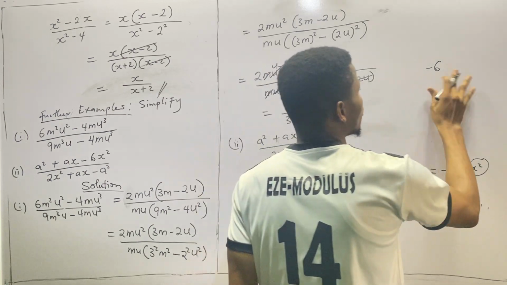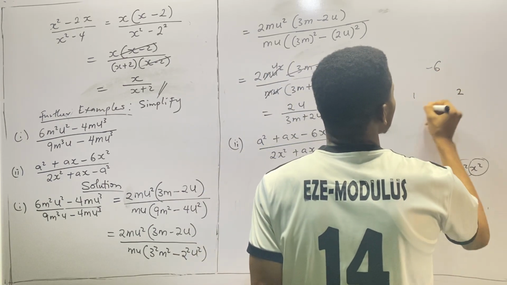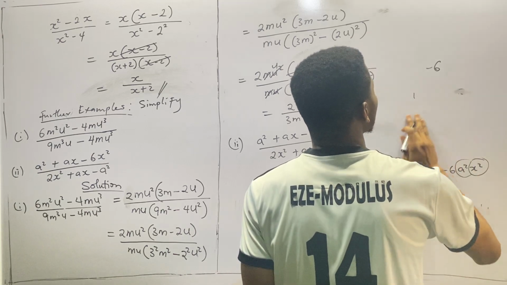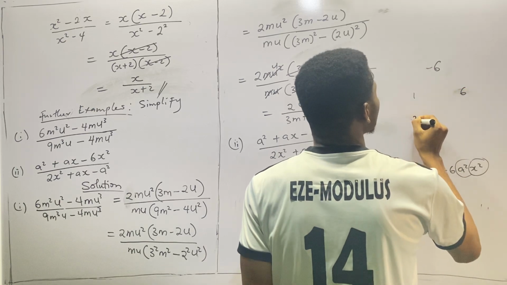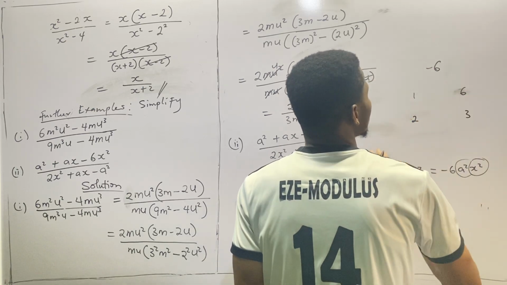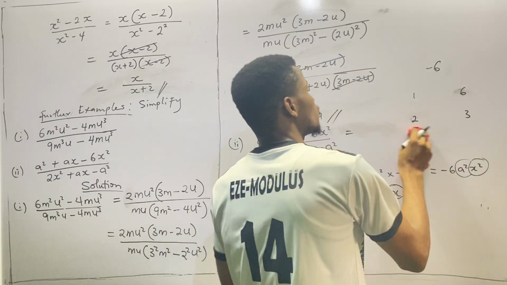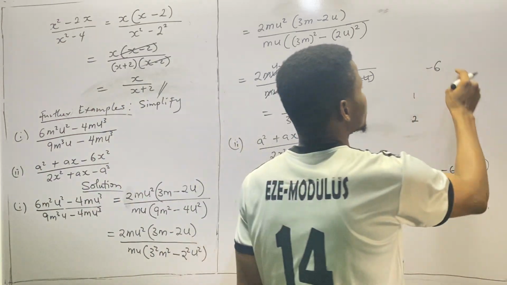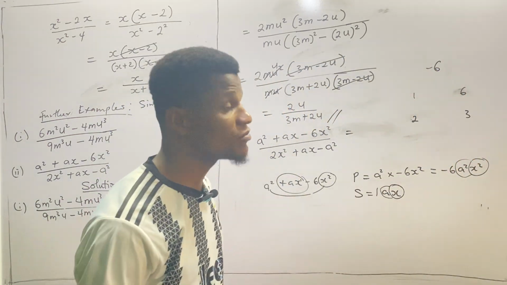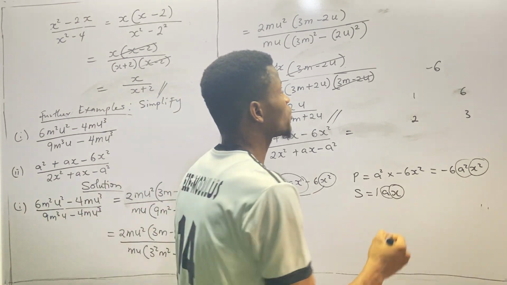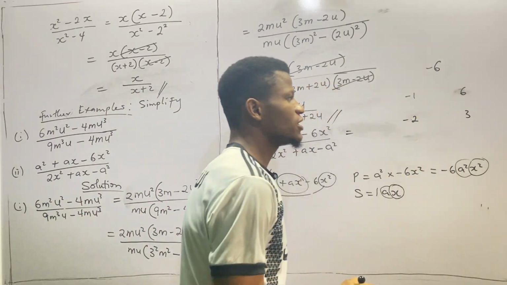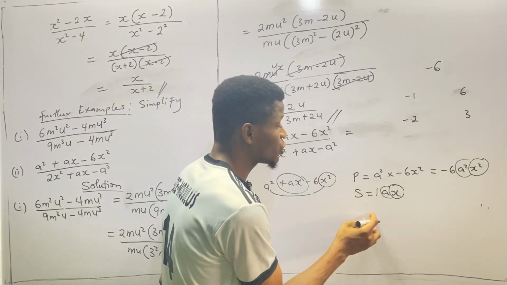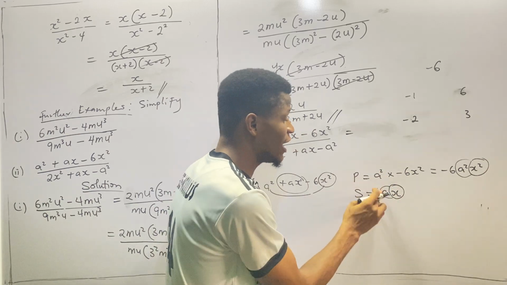Two numbers that when we multiply give minus 6. So we have 1 and 6, and 2 and 3. Now remember there is a negative there. 1 times 6 is 6, and 2 times 3 is 6. So they satisfy the product. We are going to find a way to place the negative. Now under the sum, the coefficient here is 1, because anything that has no coefficient has a coefficient of 1. Remember, I was the one that introduced the 1.